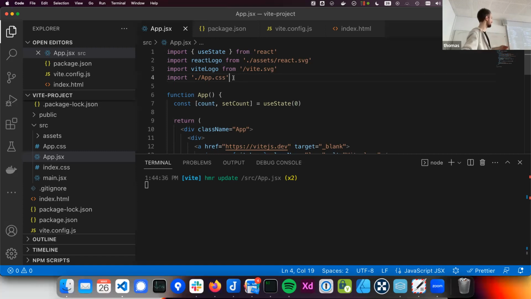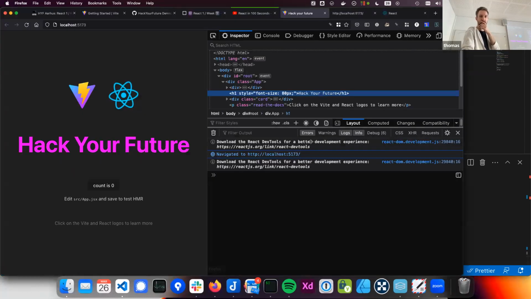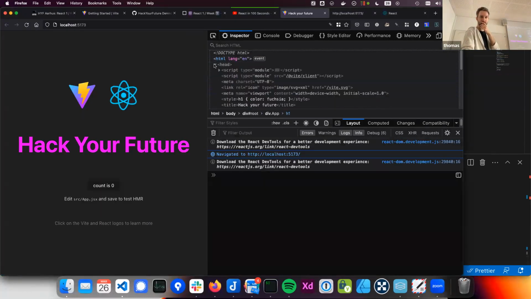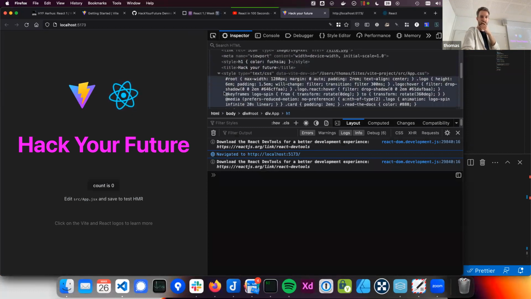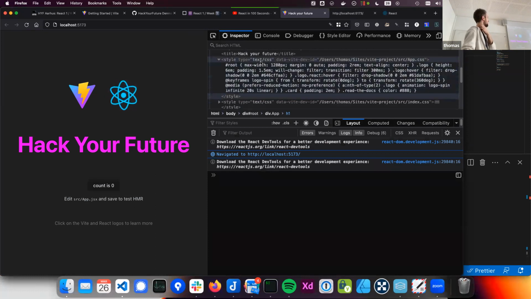Your bundler knows, oh, this is a CSS file. I can't just put the CSS in the JavaScript. Instead, it will put it somewhere else, probably here. Just put it in this style tag. Right, and it says, okay, it came from this file, but I'm just going to put it inline into the page. It's not loading an external file, it's just putting it in your page.